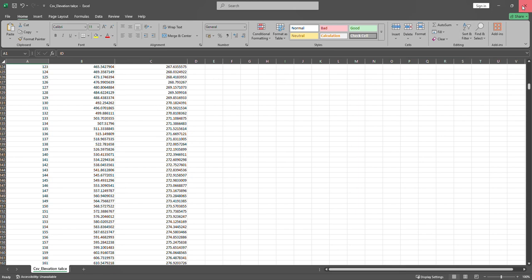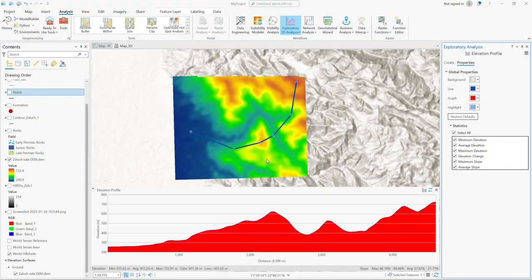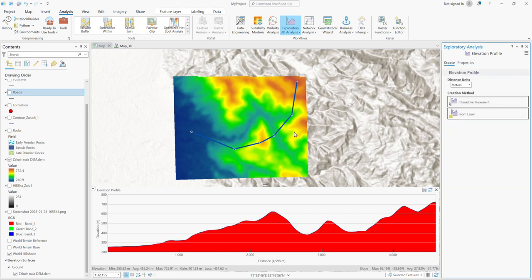This can also be exported to a CSV file, and you can also use it in Google Earth data, which later we can see how to move into Google Earth. So in this video we now finish our work on how to create an elevation profile. I hope you find something new, and we hope in the next video we will do some other work in ArcGIS Pro.